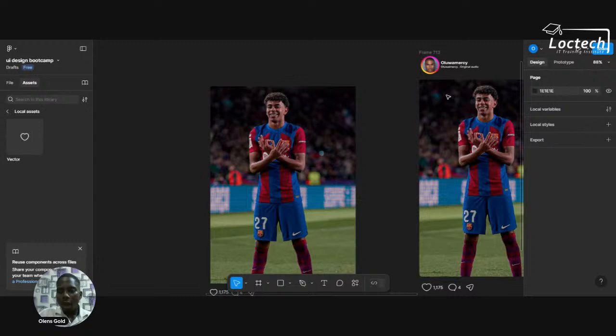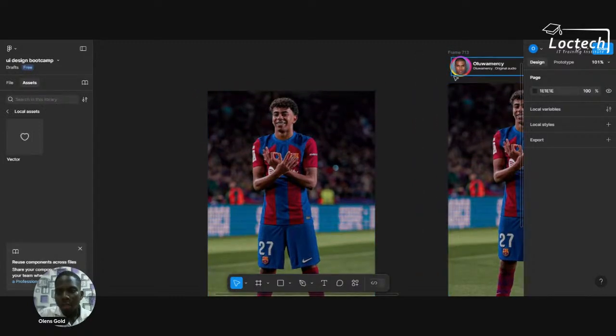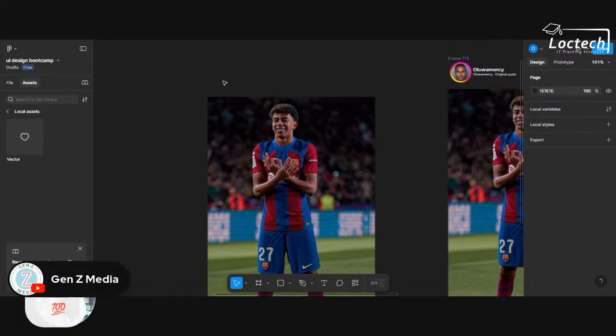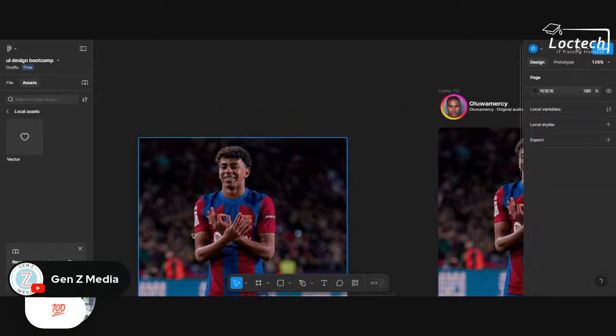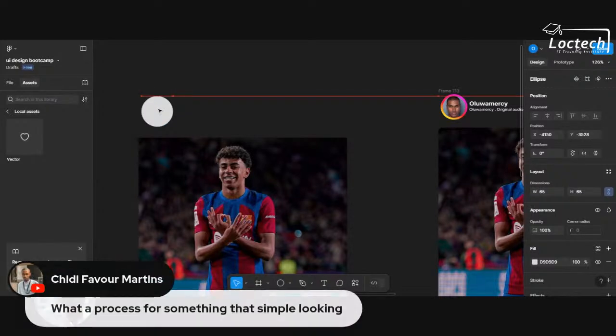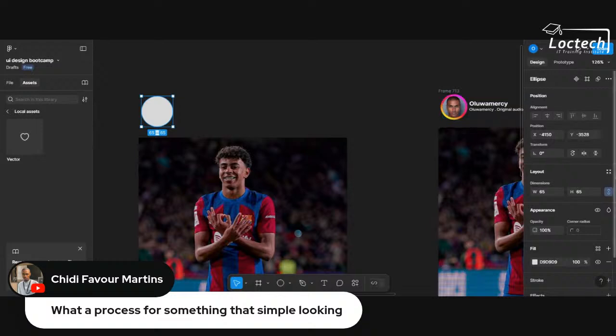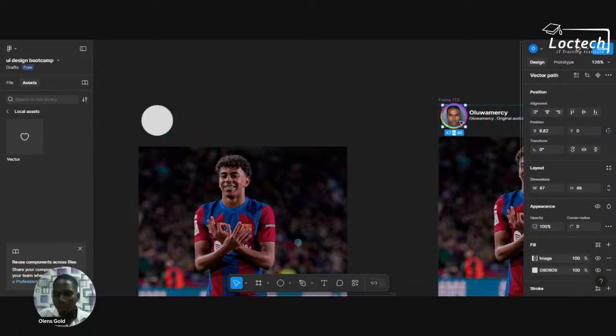So now the last thing that we're going to be doing today, sorry, not today, on this frame in Instagram post is to create this profile image. So what I'm going to do is to draw a circle. I'll select my circle tool under the toolbox. Hold down Shift, remember. Hold down Shift. Then I'll fill it with an image, this image. So I'm going to, okay, let me make sure that the size is actually the same so that I won't deviate much. This is 47 by 46.